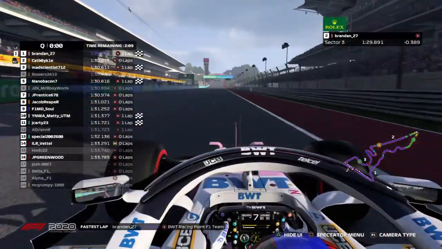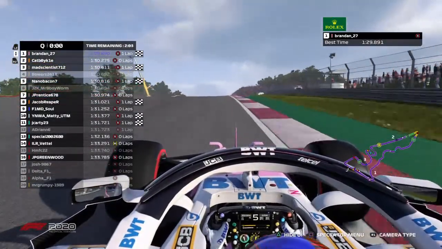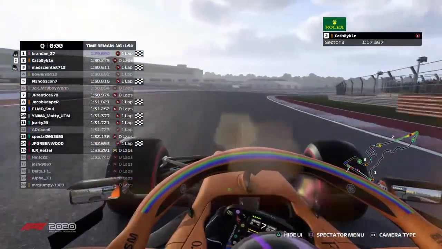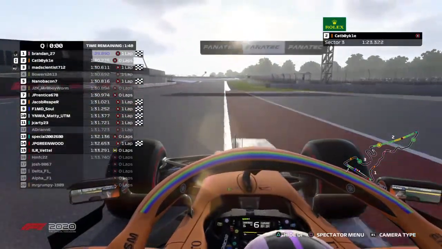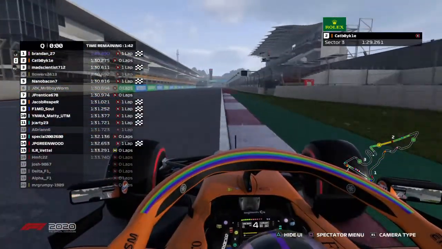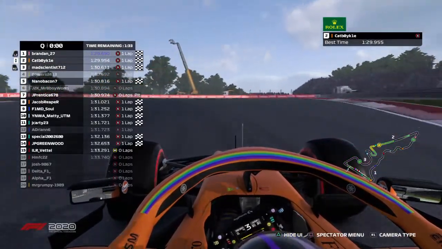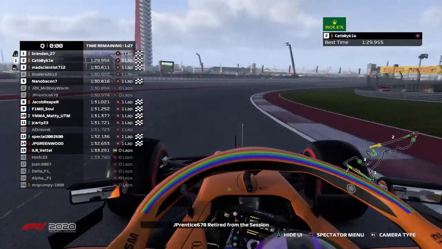Brendan crosses the line and goes P1. The first driver to go under the 130 with 129.8. Let's keep an eye on Catboyka. He's up as he managed to find more time in sector 3. He needs to give it all. Doesn't run too wide on the exit of turn 19, last corner. Looks good, doesn't run wide, across the line, and that's not good enough for pole position. The second driver to go in the 29s, but that's not enough. Good effort, but yeah.